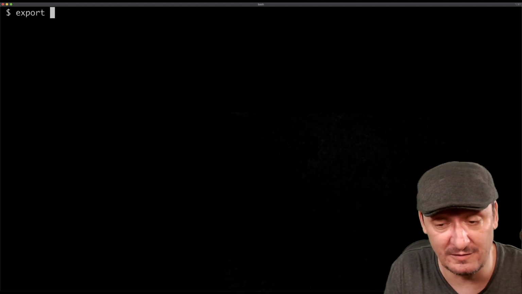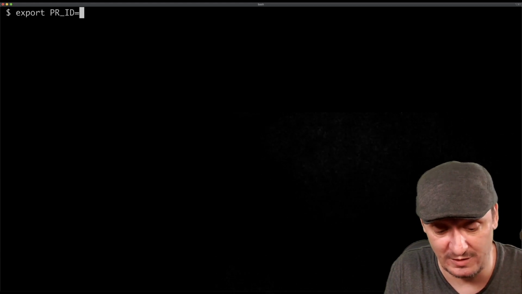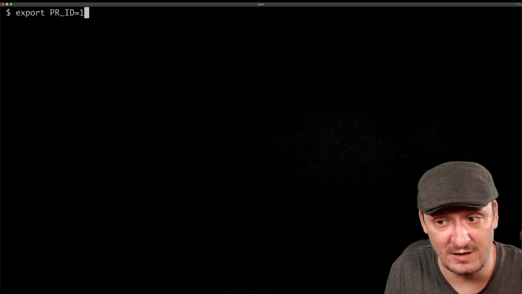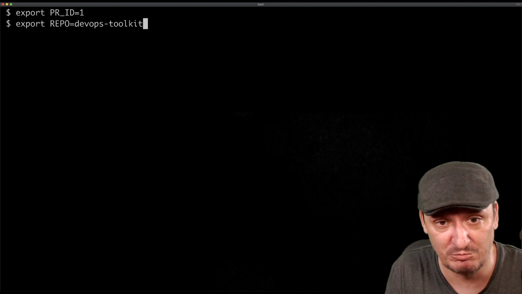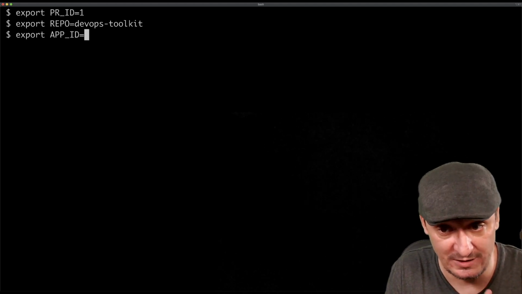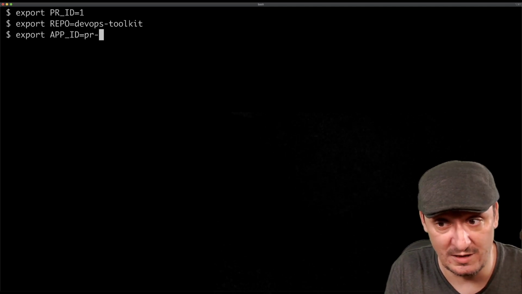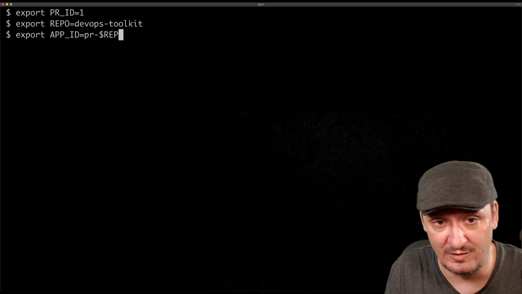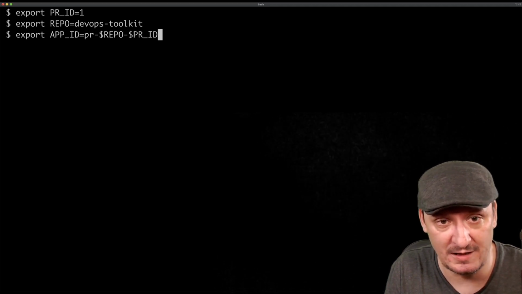So I'm going to create a few environment variables just to store the imaginary information that we would normally have. Let's say that this is a pull request with the ID 1, the first pull request. Let's say that the repository where that pull request was created is DevOps Toolkit. And we're going to create a unique app ID, application ID, because each application needs to have a unique ID with Argo CD, and that will be called PR, always PR as a prefix, and then repo, and then PR ID.